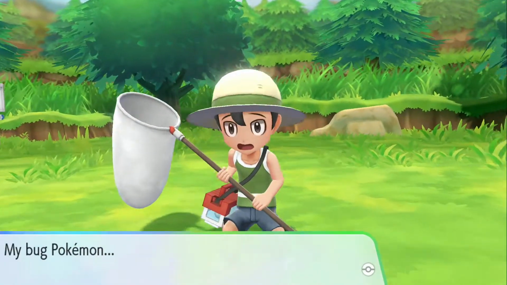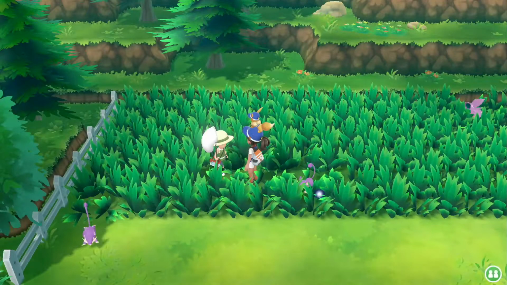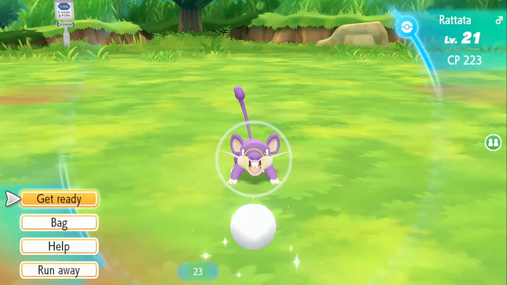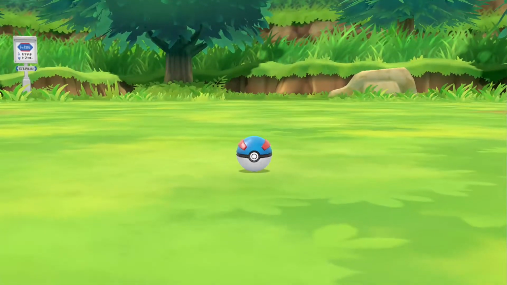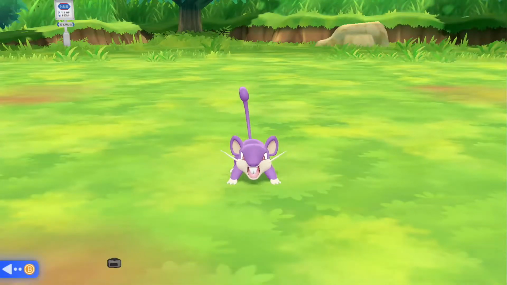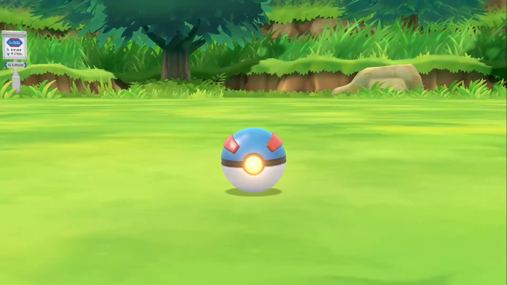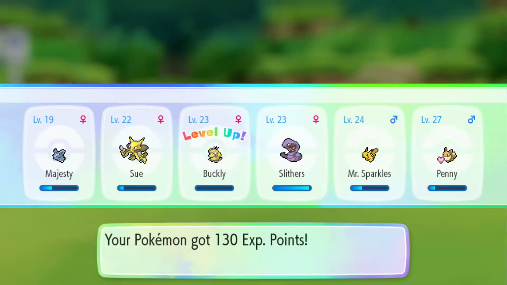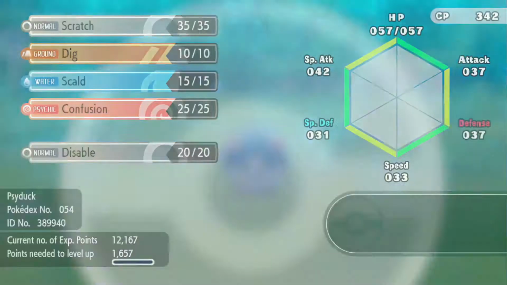Suit up to 22. My bug Pokemon. Don't like Pokemon, you bug me. That's Rattata. Disable. No, not really.